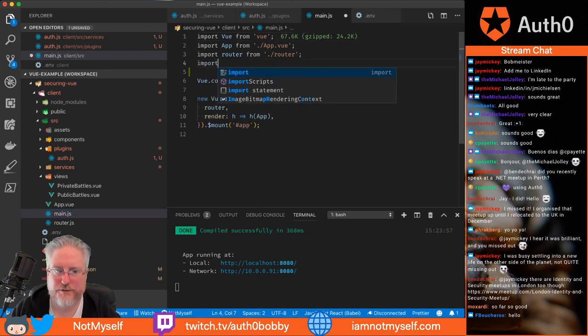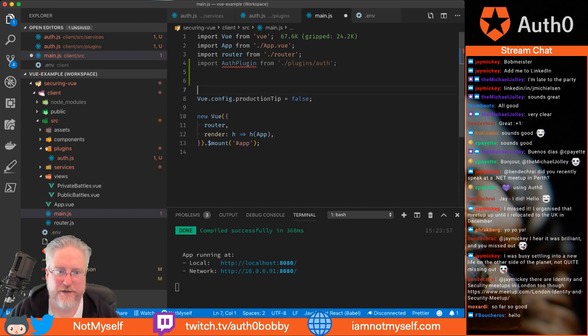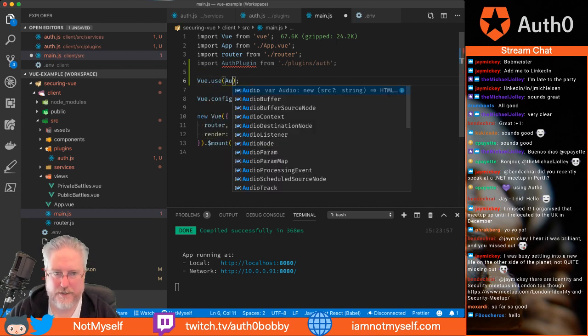So import Auth Plugin from plugins auth, just like that. And then I need to tell Vue to use that plugin. So Vue use my Auth plugin.